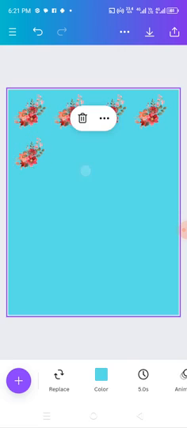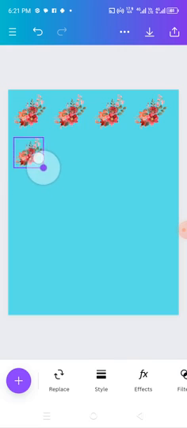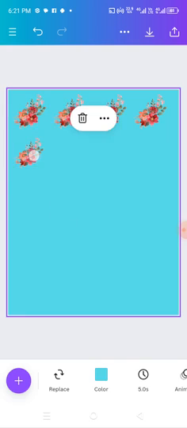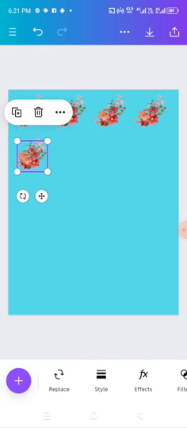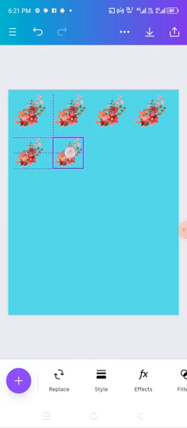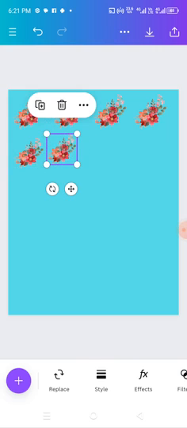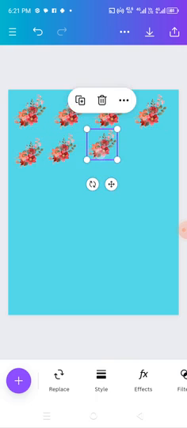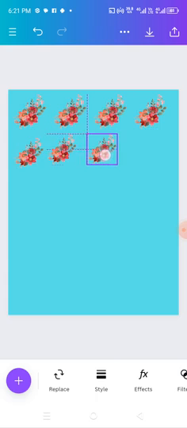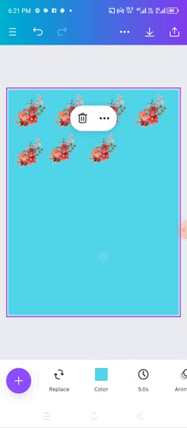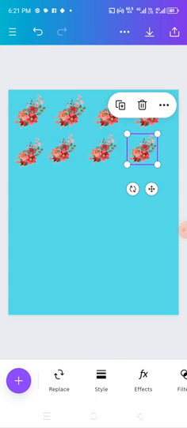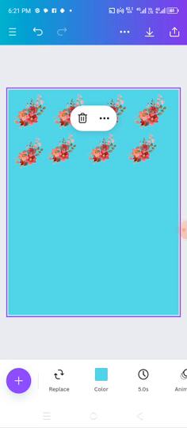Place another one here. Then you can duplicate this one and place it here. Then you can duplicate it. We are placing our objects. You can duplicate it again and place it.